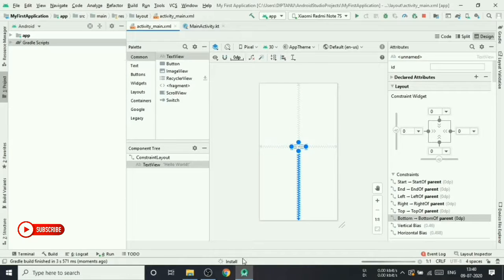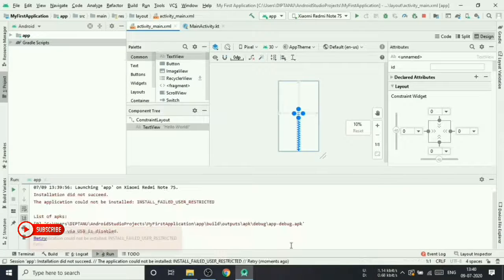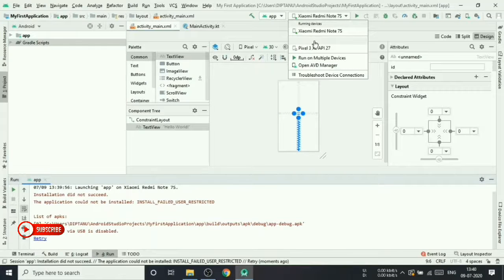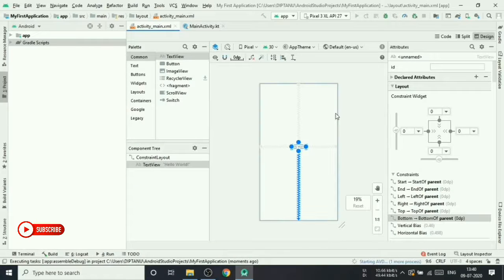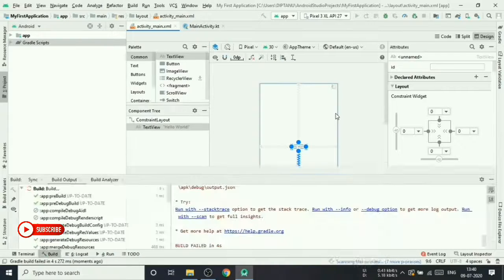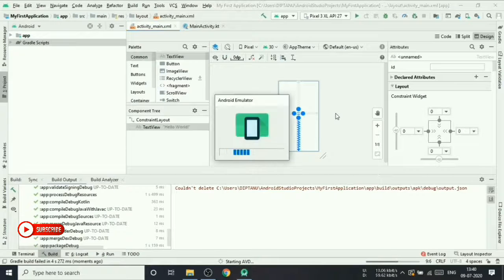It will show install, which means it will install the application on any cell phone, mobile phone interface, and I got a failure. Alright, so I need to do this in Pixel 3 XL. I think this time it will not fail. I'll explain why this happens, and how it can be done.